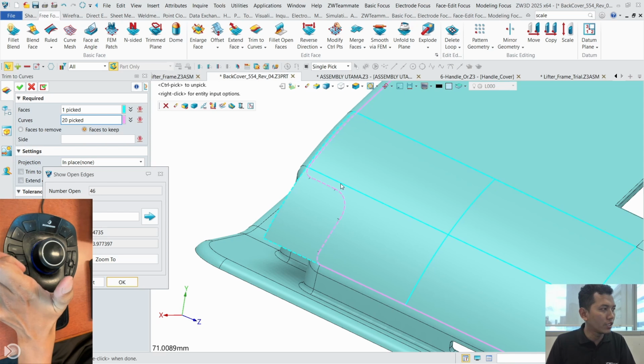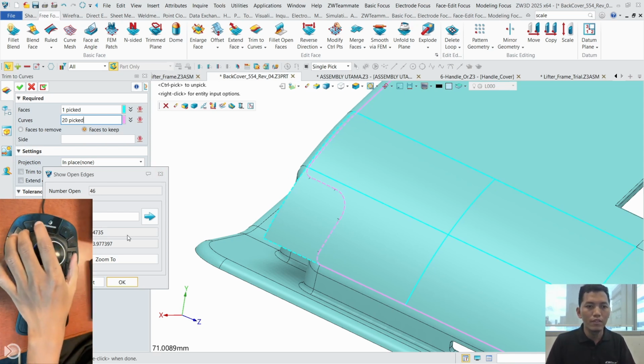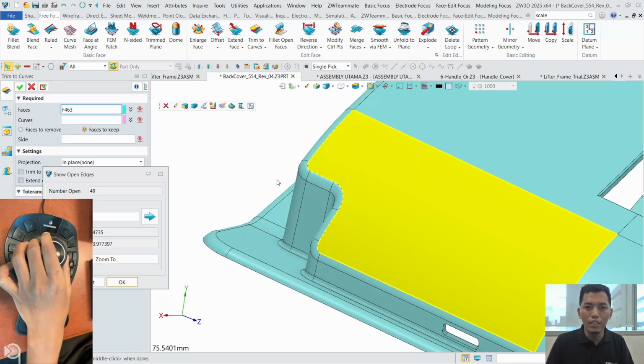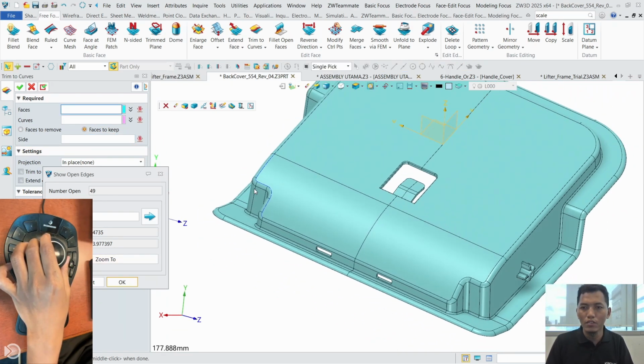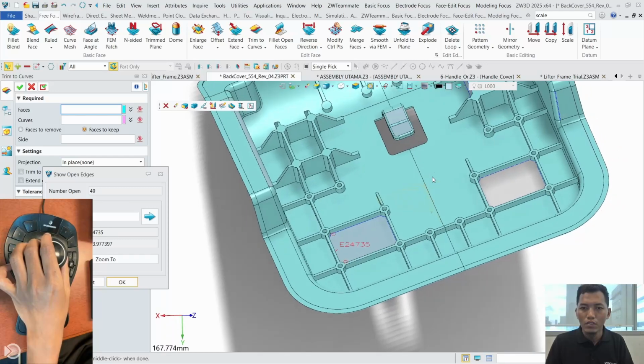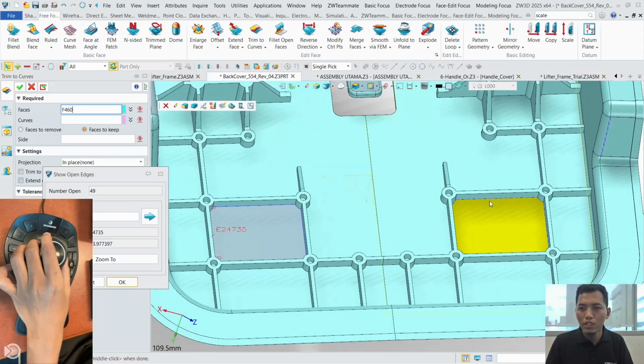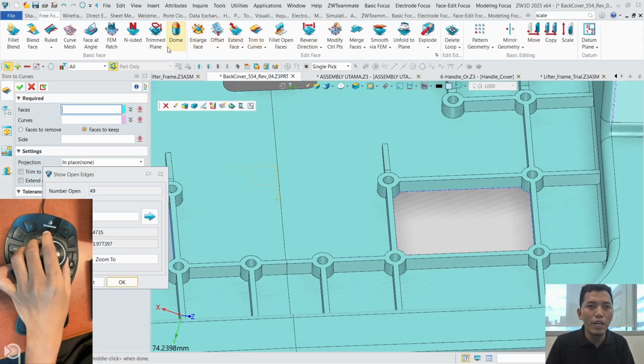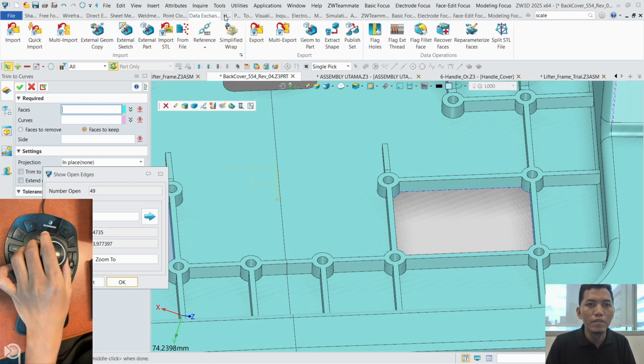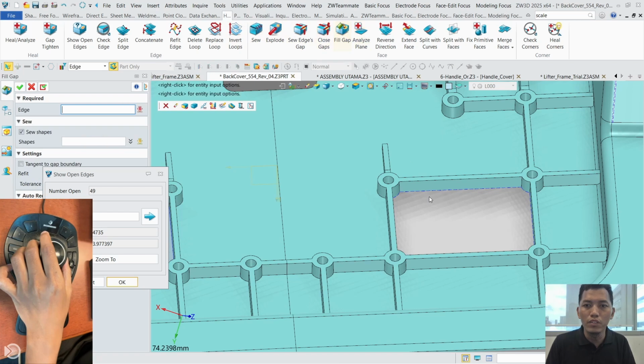We can use the shift from our 3Dconnexion SpaceMouse Pro, and we can get the correct result here. Okay, so only this one. Yeah, let's check by other tools. Let's check by other tools but using this one.